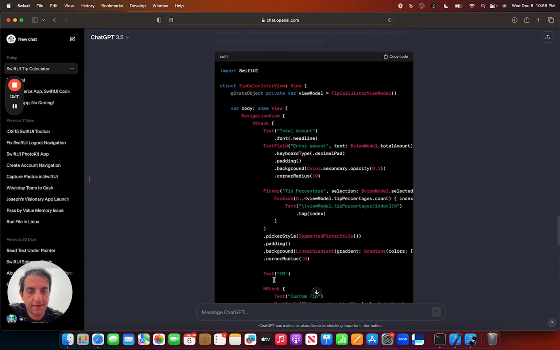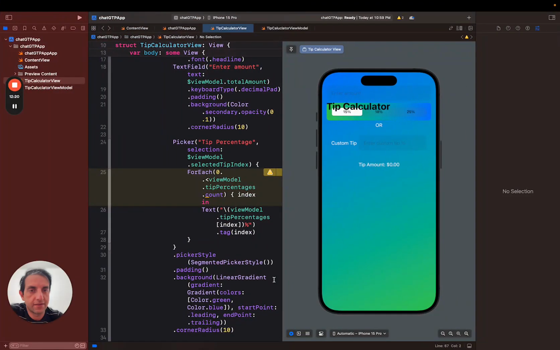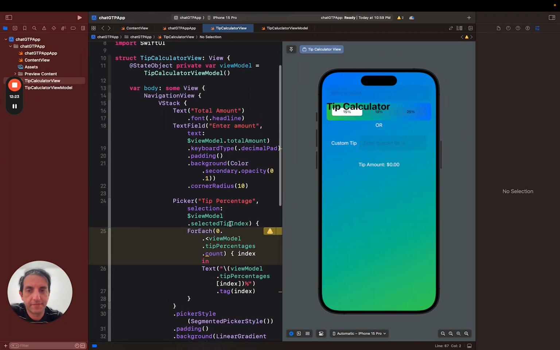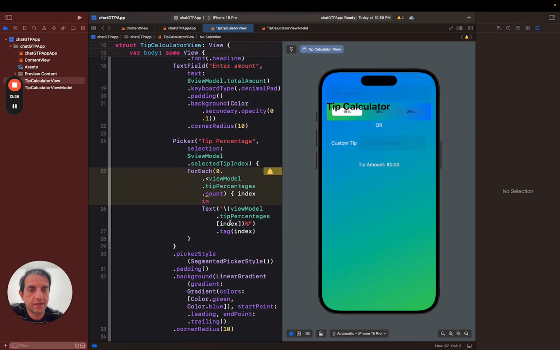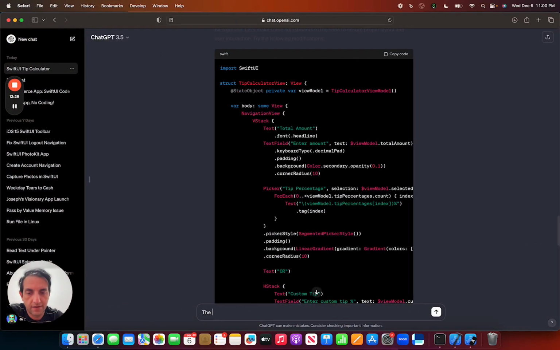Let's say that the picker is conflicting, the title is on top of the picker and the UI is all broken. It's not aligned correctly.